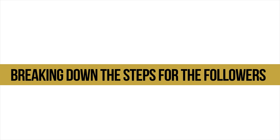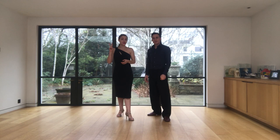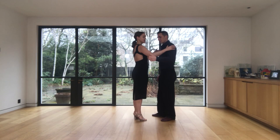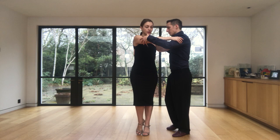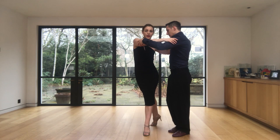Now I will break down the steps for the ladies and give you two technique tips to make sure this movement works beautifully. We do a side step with them, they invite us to do a back ocho. Here they invite us to pivot and he is stopping us in the middle of our foot. I make sure that I go behind — not behind myself — in a straight line and I stay connected to him through my torso.